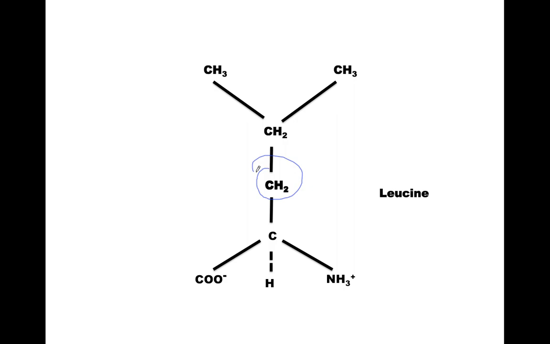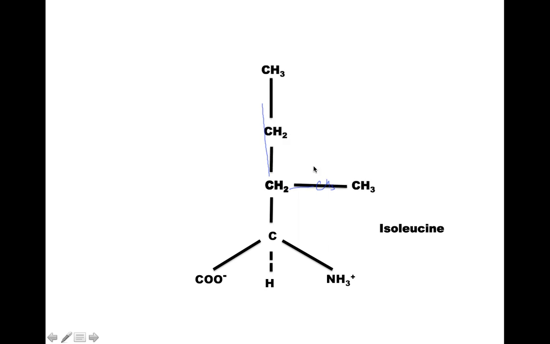For isoleucine, what we need to do is an alanine which has an L, and on this L we have methyl groups like this, and this is isoleucine. This is methionine, the alanine structure, which has a CH2-S and CH3.